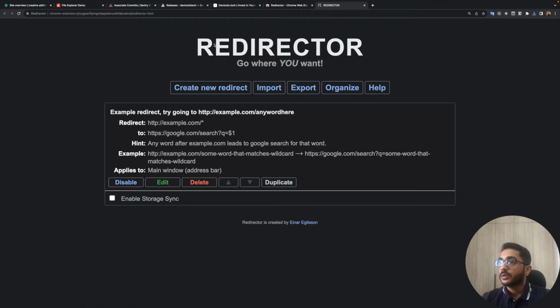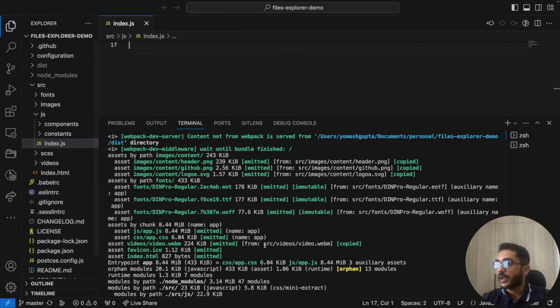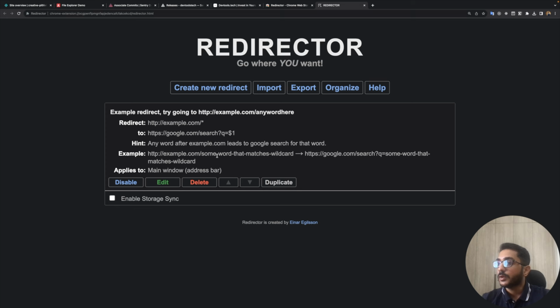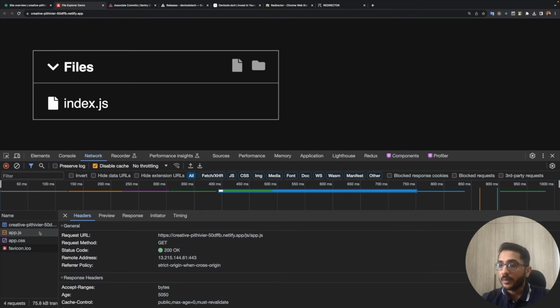So this is my source code file, and I have the server running on localhost 8000. So what we can do here is create a new redirect. We know that in our app we were getting two files, app.js, which was js/app.js, if you can see here, and app.css.